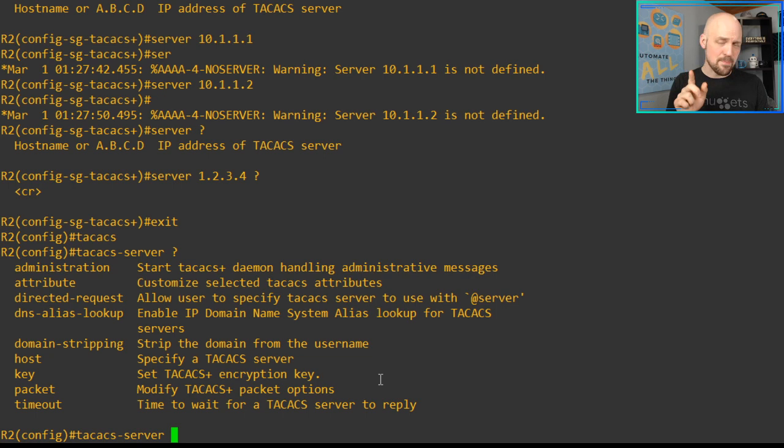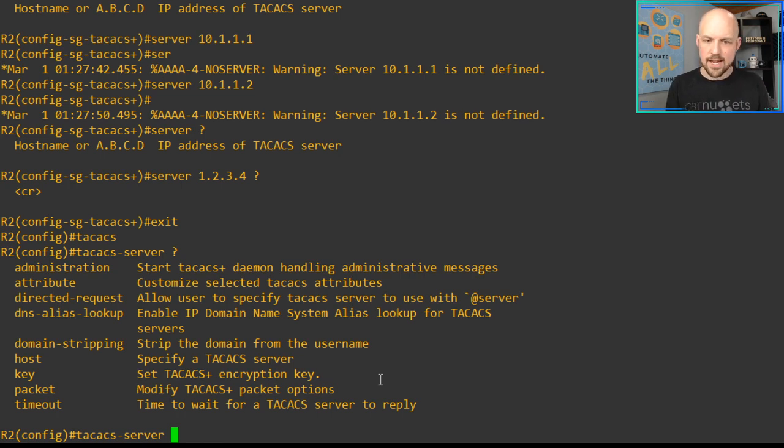So you actually have to specify these before you configure that. I forgot about that. That's why I'm not used to seeing that message. So I skipped a step. First of all, I'm on the right one, right? Okay, good. First of all, we have to define the servers. Then we create the group and we specify the servers inside the group. So I did skip that part.